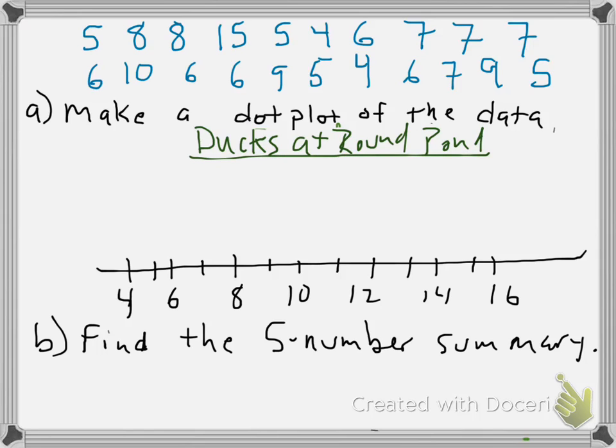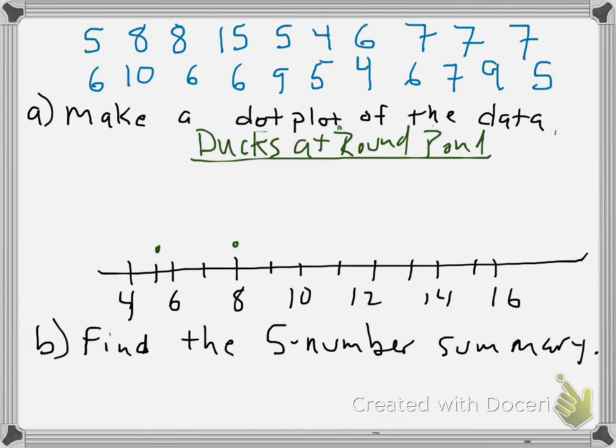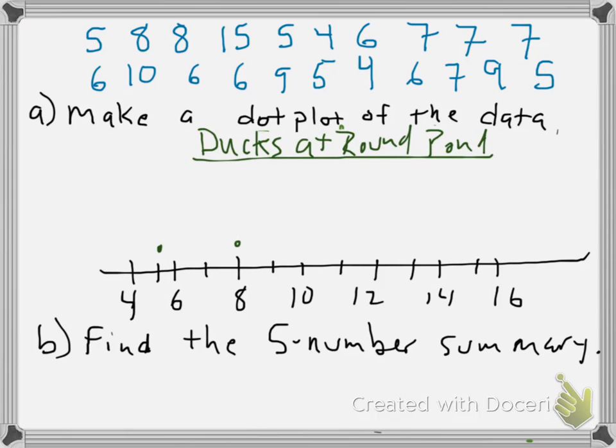Alright, and now let's just go down the line here, making our dot plot. I'm just going to go right in order. I'm going to start: 5 gets a dot, then 8 gets a dot, and 8 gets, sorry, my stylus is a little harder to make dots with. It was my stylus giving me trouble. So let's put another dot at 8. Okay, now I'm on 15.